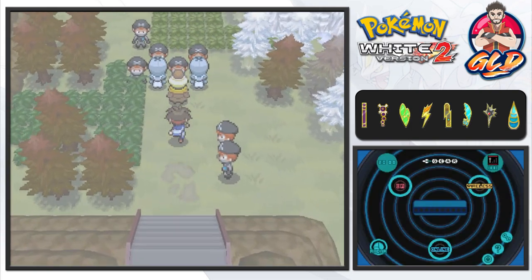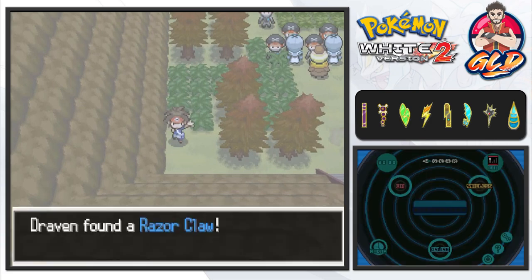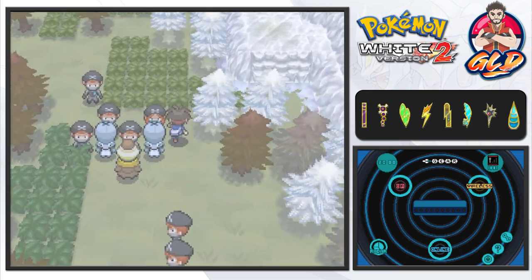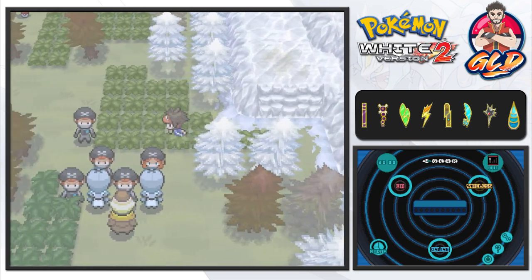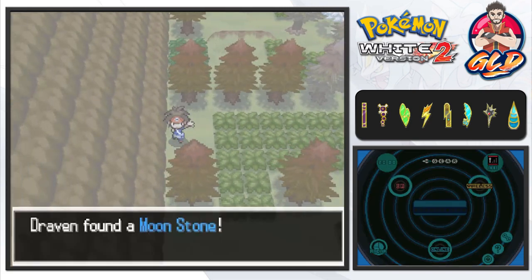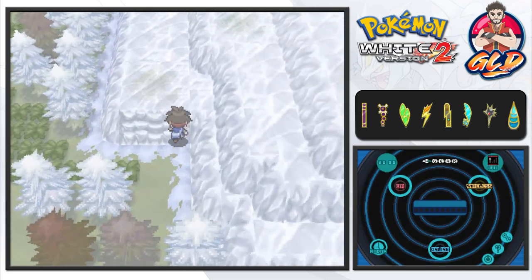Okay. Alrighty, so let's continue on right here. Grab this item and look at this. We found ourselves a Razor Claw. Always nice to have. And, well, this is interesting. Look at this. It's all icy and I'm only assuming we're gonna have to go through some icy paths and whatnot. Here we found ourselves a Moonstone, which, well, if you guys caught the last episode, we did capture a Clefairy and all that.